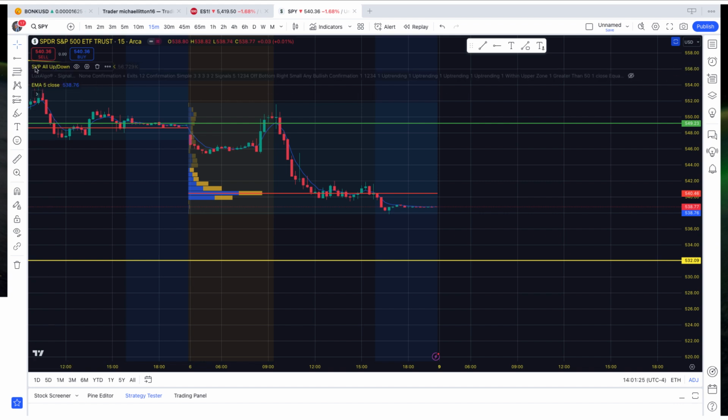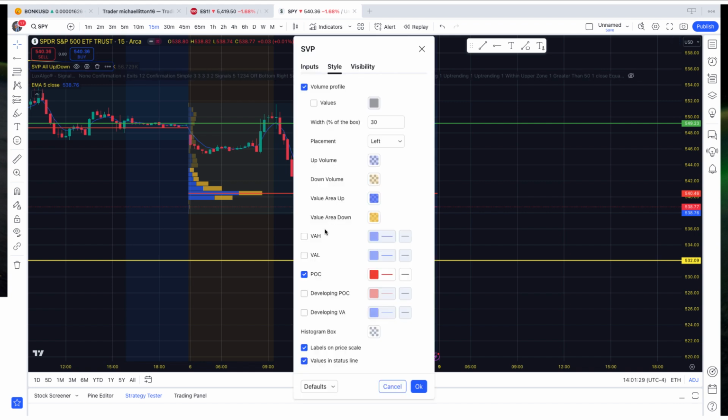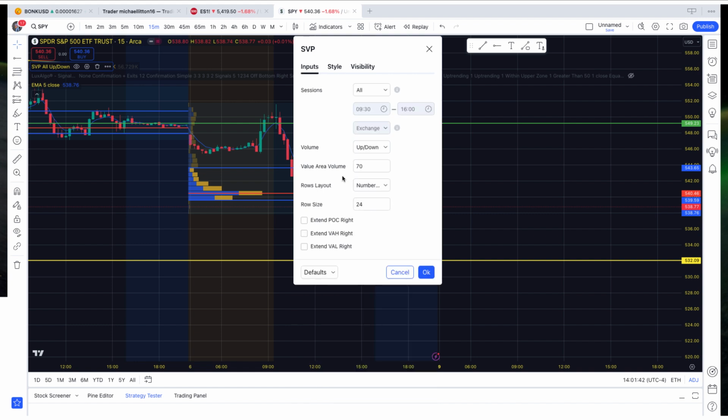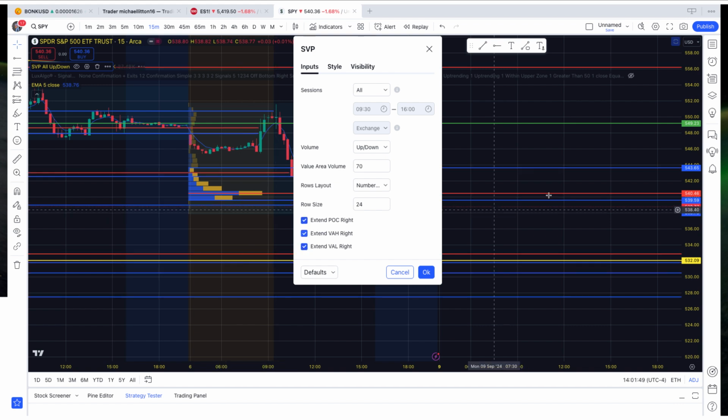It's a drop down tab, and you hit it again, settings, and I like to know value area high, value area low, and the POC, the point of control, excuse me. Okay, and go back to inputs, and you can choose to extend those to the right. It'll just bring it all the way to the side of the screen. The value area high, value area low.